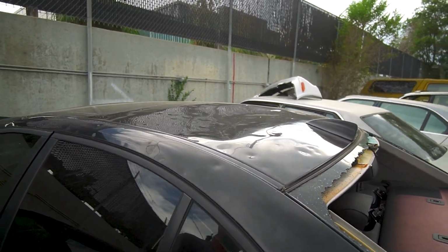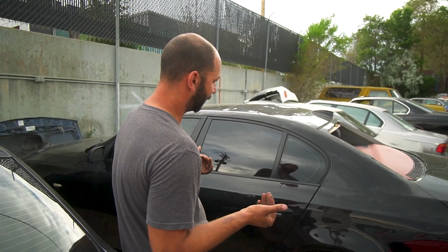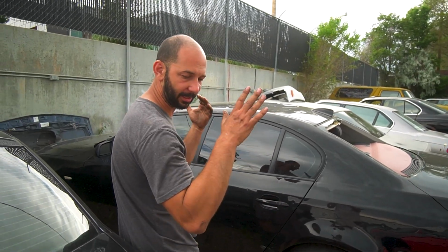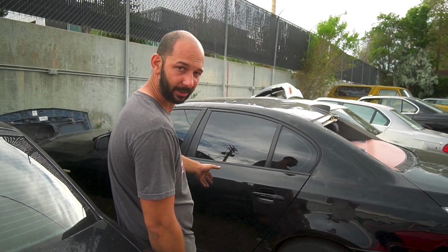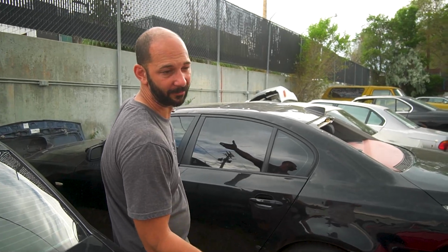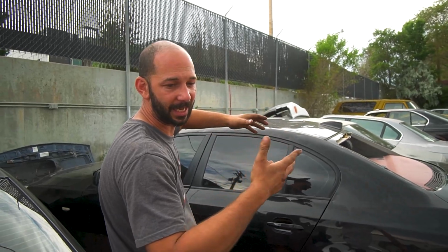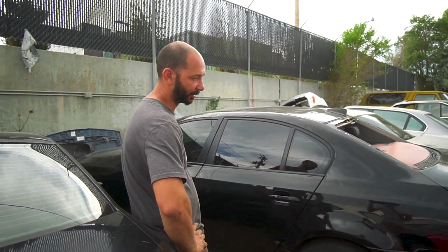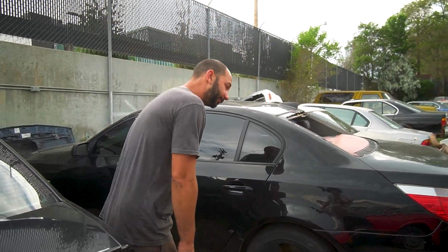The plan with this car was we were supposed to drive this to Vegas for the Mint 400 and the Hoop DX at the Mint 400. I was going to participate with this. That got canceled because of COVID. Then I was planning on keeping it and using it in December when the Mint 400 happens, but I ended up selling the cats off of it, and these have cats in the exhaust and also in the headers. So it doesn't have headers right now. I kept the pieces, and I was like, I'll just do this and that and weld it back together, but I don't think it's worth it. So I think I'm just gonna part it out. But not a bad car.